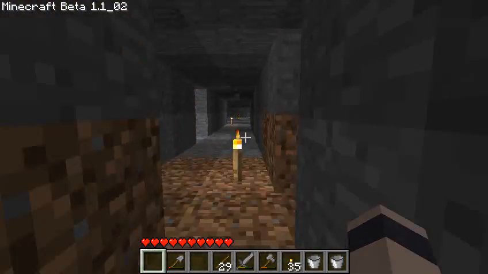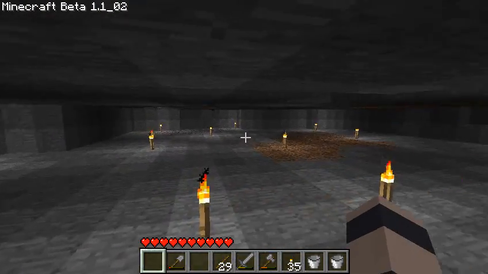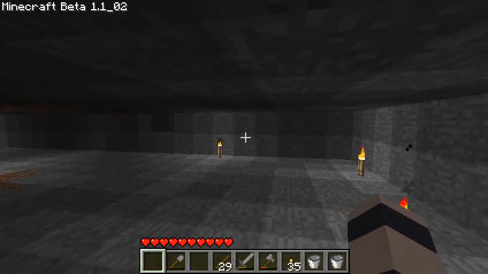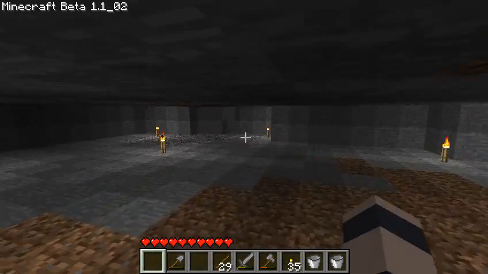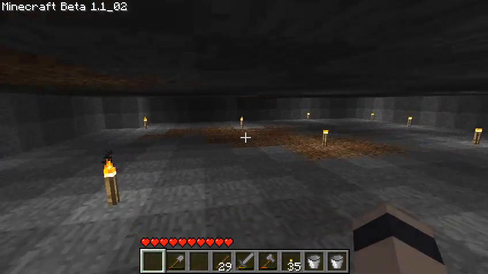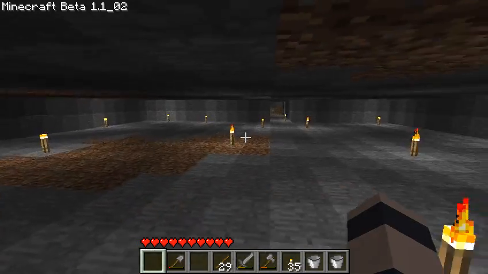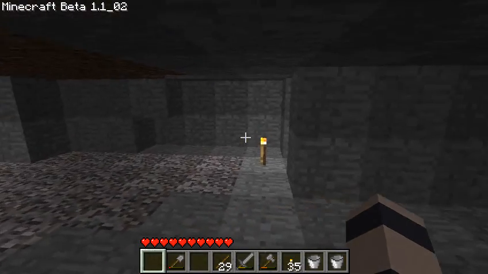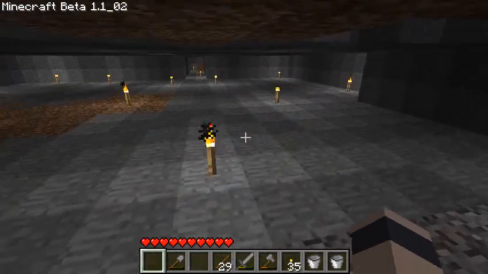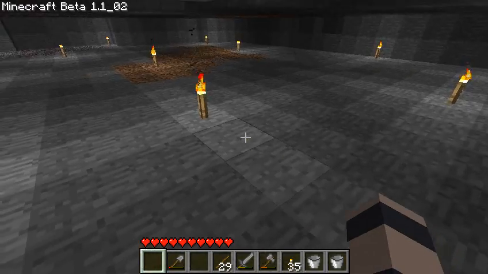Okay, so I cleared a bit of space out. This should give you a better idea of what we're going to be doing down here. I'm just going to be emptying out this area. We're under the ocean right now. Once it's all set up, I'm going to get rid of all the torches, and it'll be completely dark down here. And mobs will spawn in a very large area. And we're going to set up water canals that push the mobs this way and collect them all to one area.